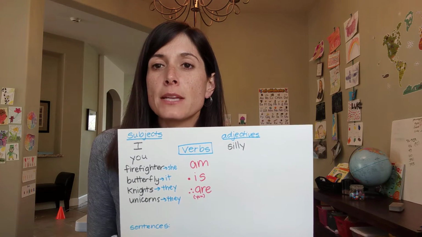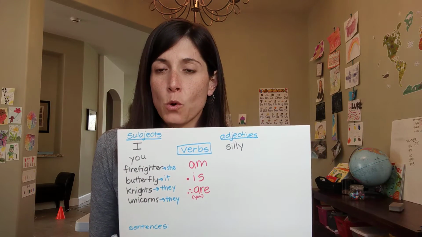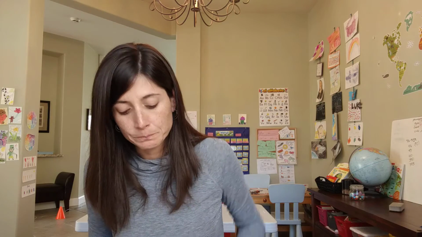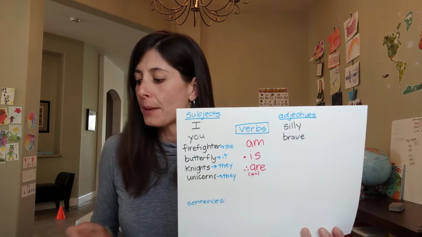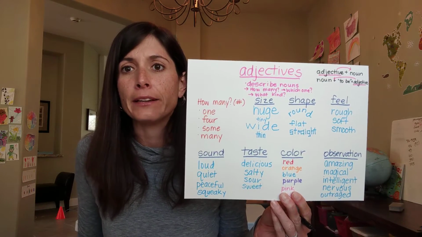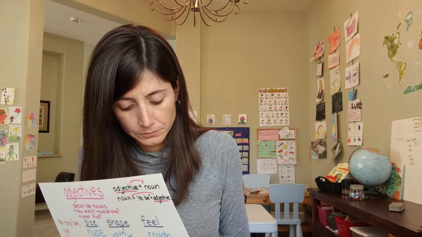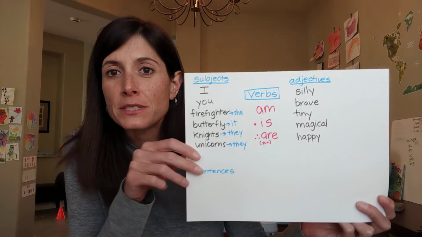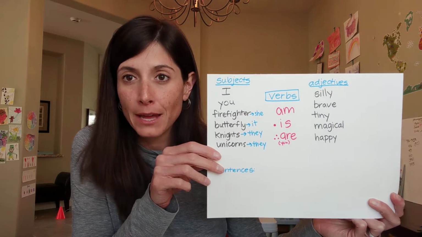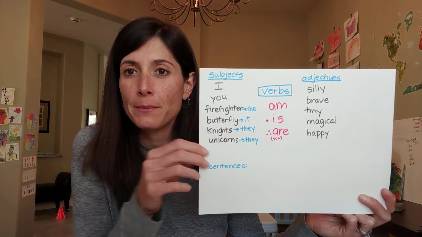And I'm thinking of my subjects, and I want to use a character quality, like brave. So someone can be brave or they can have bravery. I'm going to think of one that maybe has something to do with size. I'm going to use tiny. So I have silly, brave, and tiny. I'm going to add 2 more, and I want you to add 2 more adjectives to your list as well. I hope you came up with some great adjectives. Here's the list I'll be using. Silly, brave, tiny, magical, and happy. Those are all great adjectives that describe nouns.